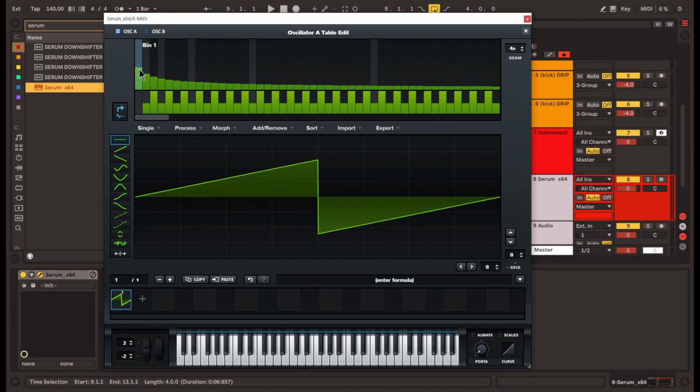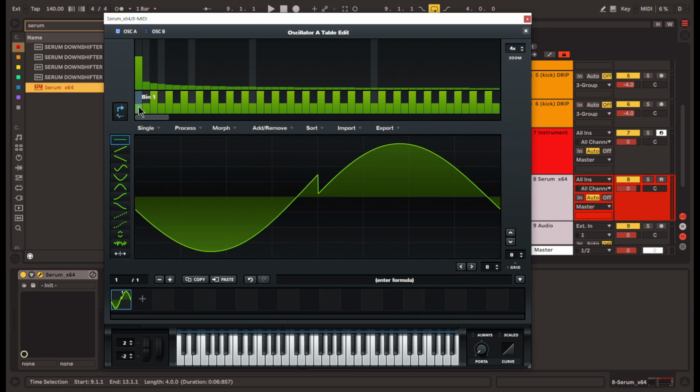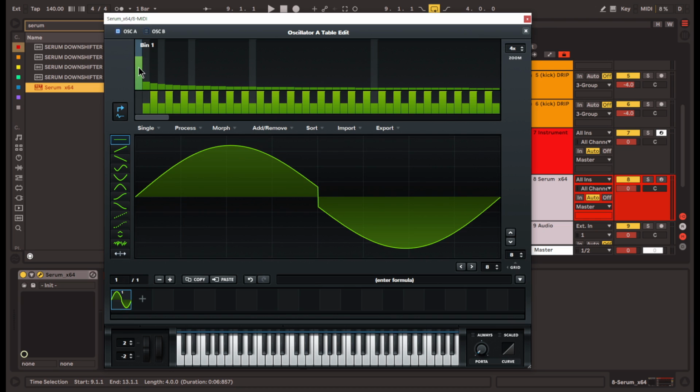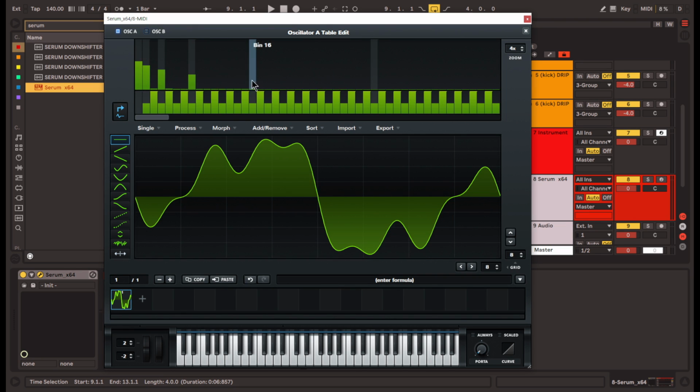But the top row is all about harmonics. They call it bins here. And they've also highlighted octaves in this view as well. So you've got the first one, second, fourth, 8th, 16th, and 32nd as octaves in a lighter gray.